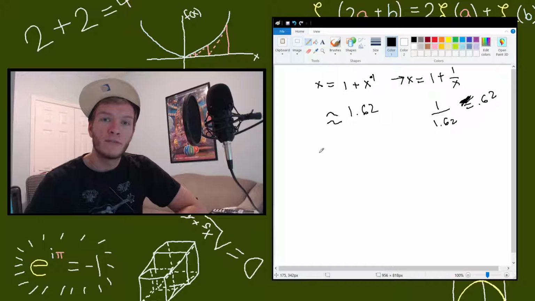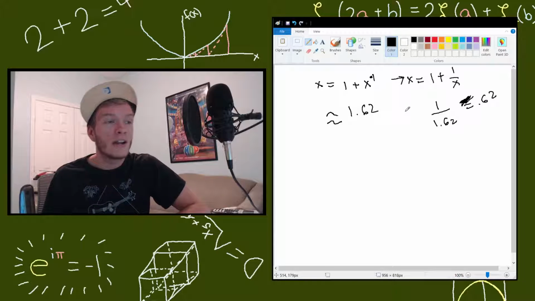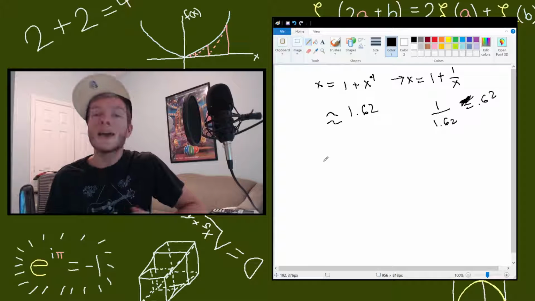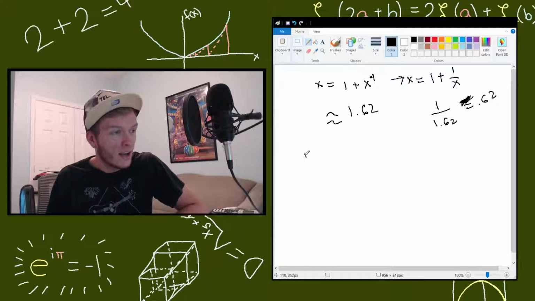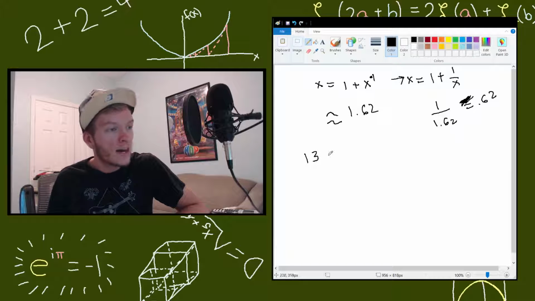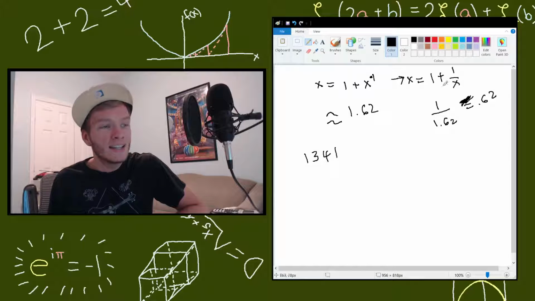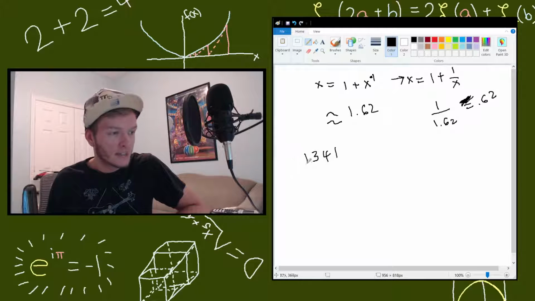One way you can figure out what the golden ratio is to solve this is you can actually iterate this. What you can do is take a random number, just pick a random guess, let's say 1341, and plug it into this equation. This is our first guess, so x0 is equal to 1341. Then we are going to iterate this, so we're going to find out what x1 is equal to. x1 is equal to 1 plus 1 over x0.